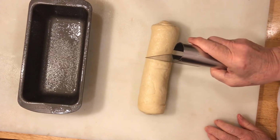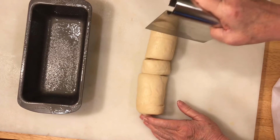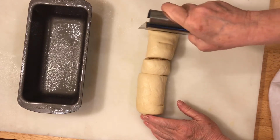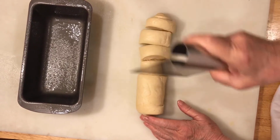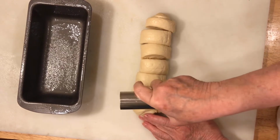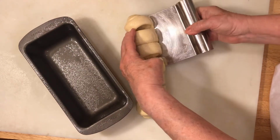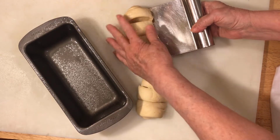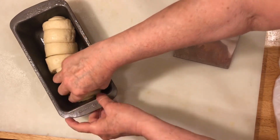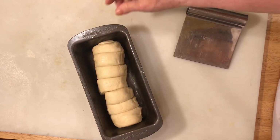So what I noticed to do that, you're basically dividing the middle into one, and then you're doing the next section into three. About right there, right there. And then it shows taking this, putting it in, and what the heck, I can just slip this in, straighten that up in the pan, and there's one loaf.